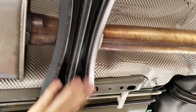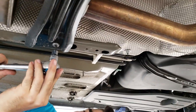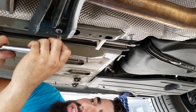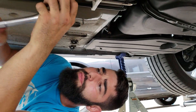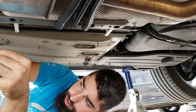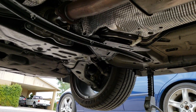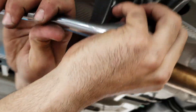The next thing you want to do is take off this cross member — you need a T40 torx bit and just break these loose. We're gonna take this cross member all the way off. Actually, what I'm gonna do is loosen these up but leave them on, so that way when we unbolt it from the cat it's not just gonna fall on us. We'll let the exhaust rest on this cross member until we get those two bolts off.